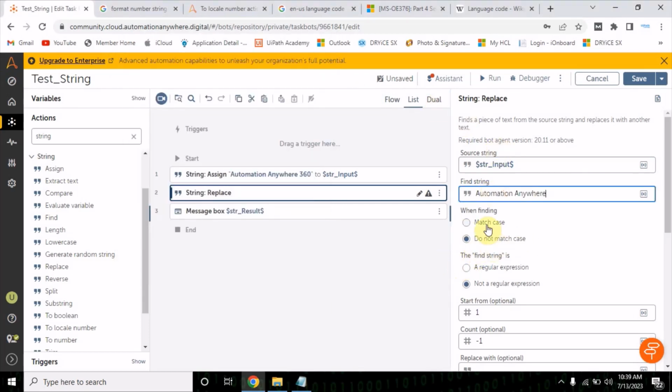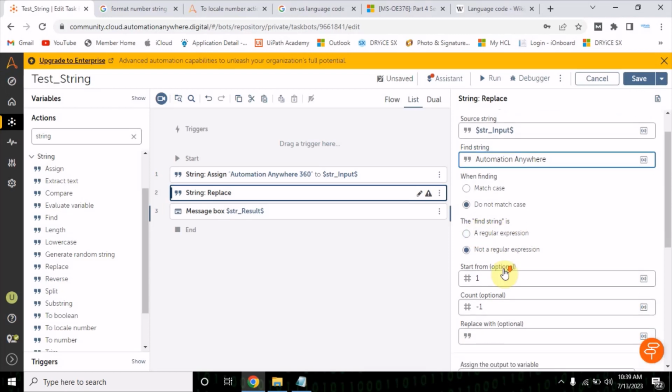Do not match case. If you want to match with case sensitivity, you can; if you don't, it's all up to you whether it's case sensitive or not. In this case, it will not check whether it's capital or small. It is non case sensitive.